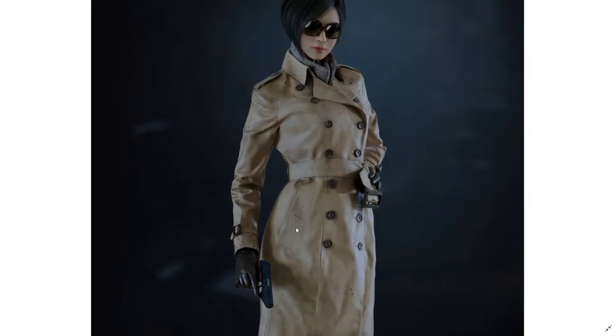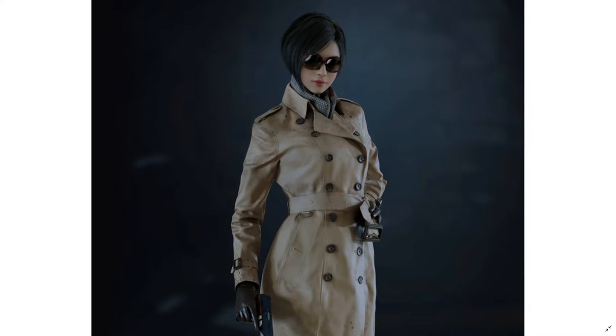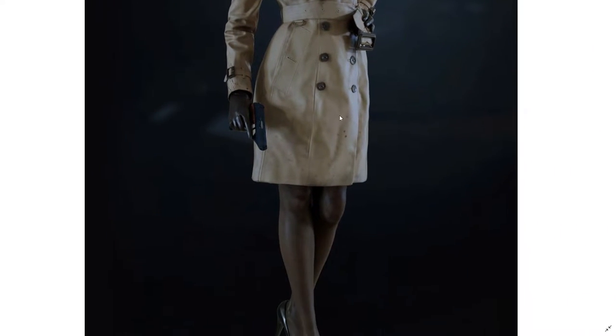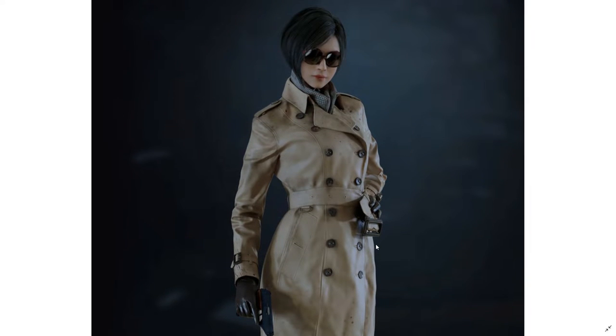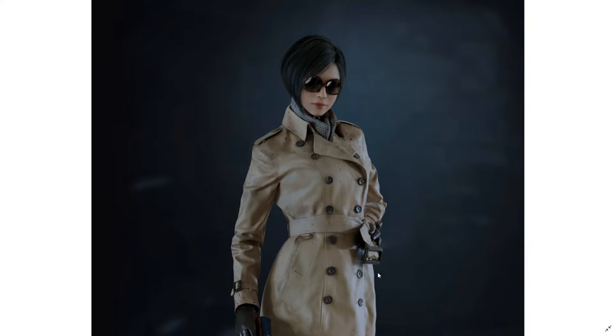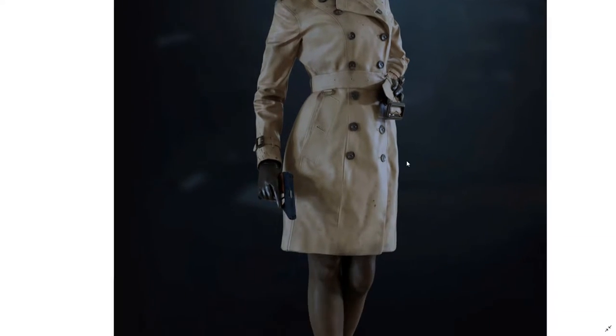Oh yeah, we have Trenchcoat Ada. I loved Ada in this game, too. I think her design was fantastic. I love her trench coat. I like that she wore it for the beginning portion, because it's raining. Why would she be in the cocktail dress, right? Well, yeah, she's kind of hiding who she is from Leon. It's very nice.